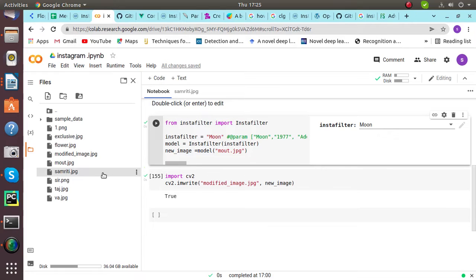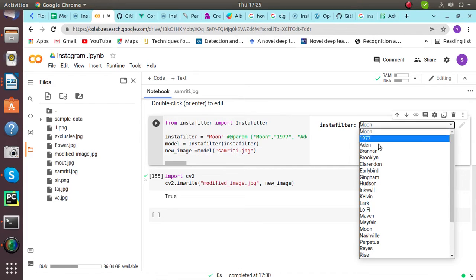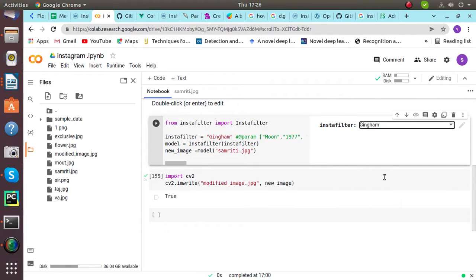So my picture's name is Smriti, and let's select the Insta filters from here. These are the Insta filter library, and let's select one filter from here, this filter.